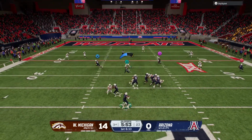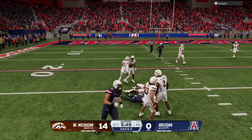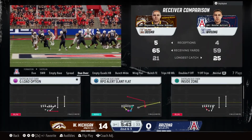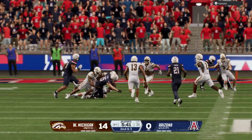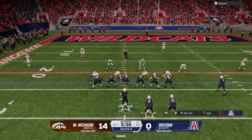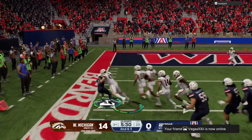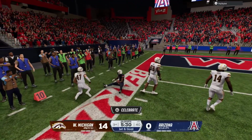Wants to throw on first down. Quickly complete. Good pickup, a little bit short of the sticks. And that is exactly where the football was supposed to go. Offensive coordinators call drag routes, anticipating man coverage. Even though the ball's only traveling 2, 3, 4 yards down the field, if the receiver is able to get a rub and create some separation and the quarterback hits him in stride, that little completion can turn into a 20, 30-yard gain. Nice pickup on the ground there, and they'll move the sticks with the first down.